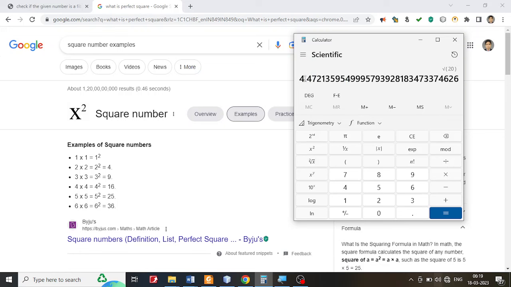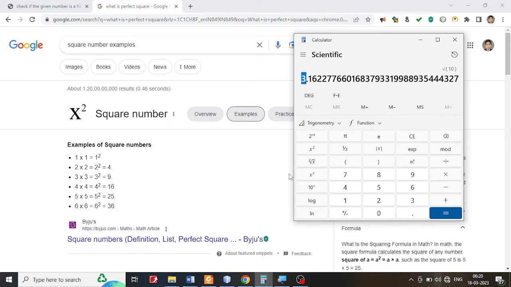So if you take the square root of a number, take the integer part and multiply it by itself, for example, you take 10 and take the square root of 10 and take only the integer part.